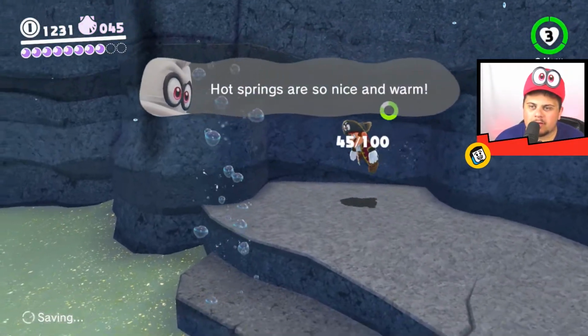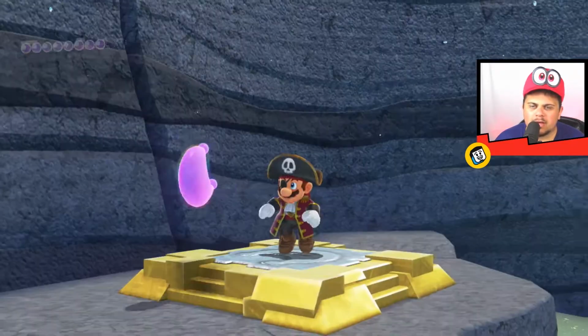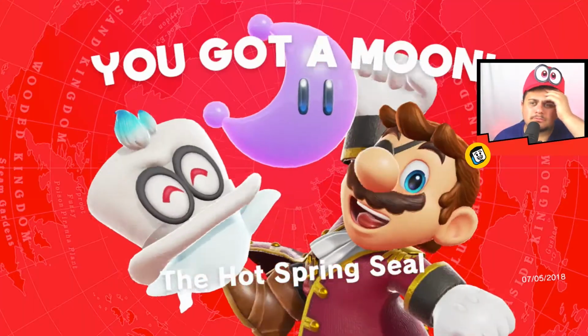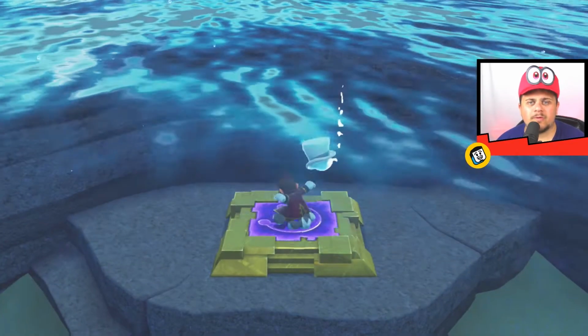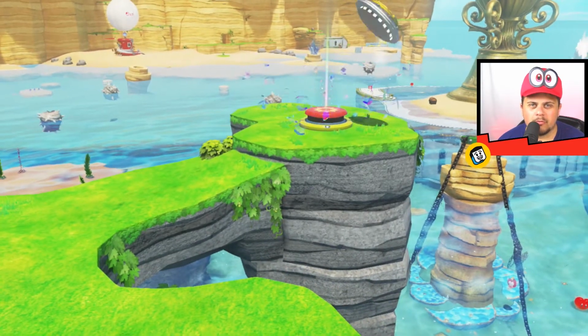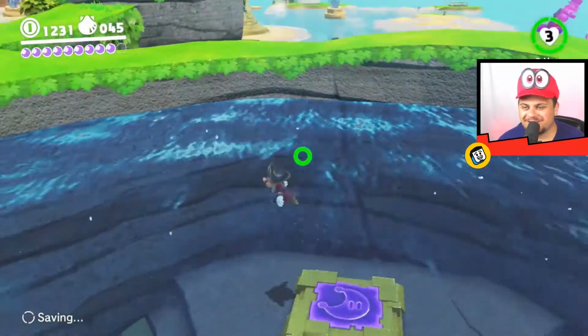Hot springs are so nice and warm. Never been in a warm body of water, I don't think. A pool doesn't count, but a naturally warm body of water, I don't think so. So I don't know what a hot spring feels like. I hope it doesn't feel like a sauna. Haven't been in a sauna either, but why would I want to sit in a room and sweat willingly? You know what I mean?